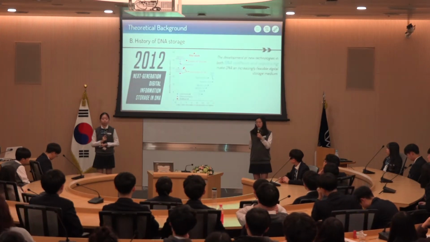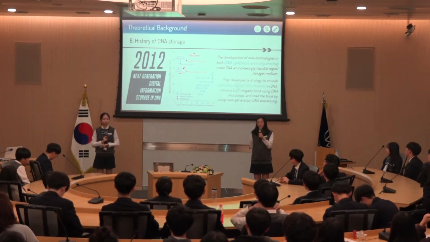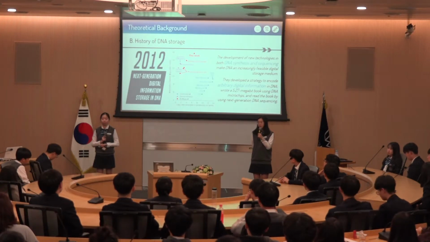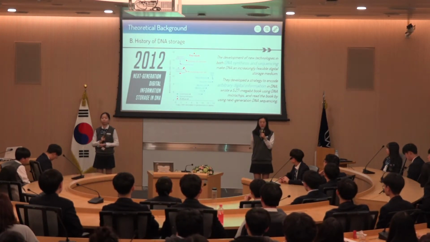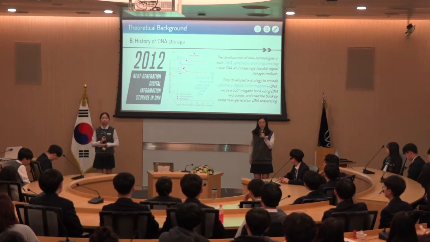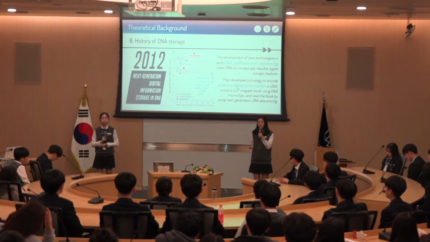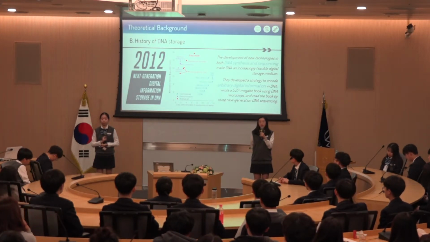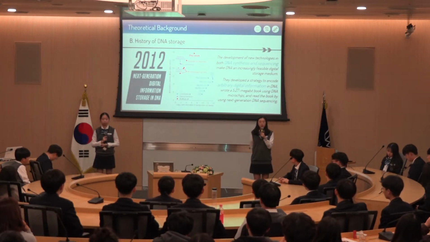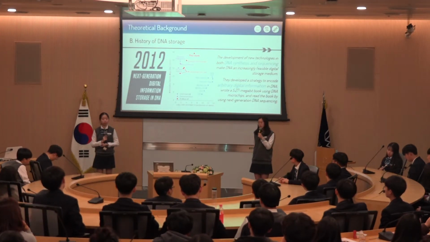The next one is 2012, when Science published the research that encoded DNA with digital information that includes an HTML draft, a word book, 11 image files, and also 1 JavaScript. This research showed us that DNA storage can be another type of storage medium, just like hard disk or magnetic tapes.